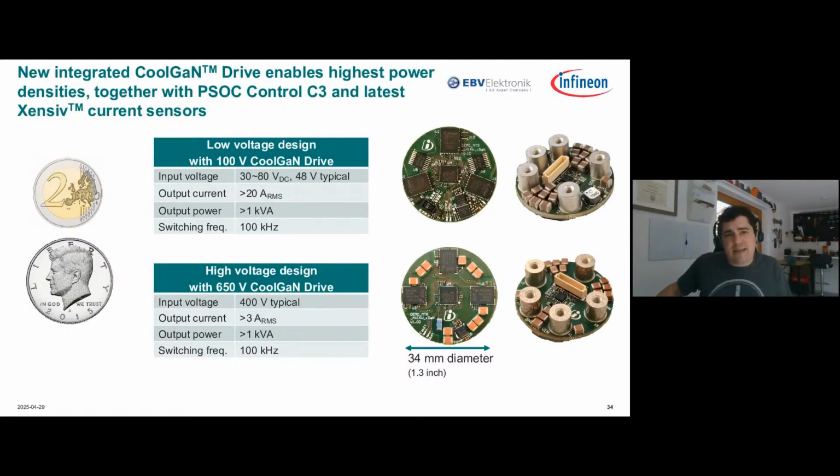And we are able to take our GaN transistors, especially our integrated GaN transistors at 100 volts or 650 volts, pair them with the latest and greatest microcontroller called PSOC C3 and our latest current sensors and make a complete 1 kilowatt system solution in the size of a coin, which can very easily be integrated into the chassis of the motor so that you have no electronics outside of the motor housing. This really helps with the radiated EMI design.